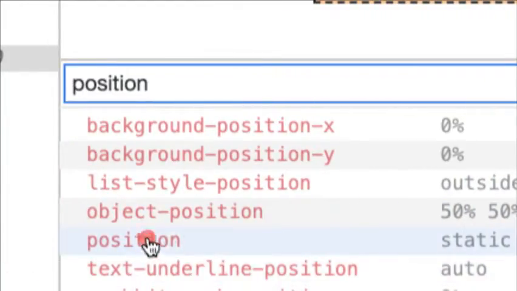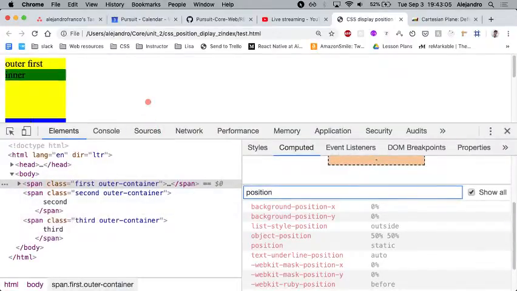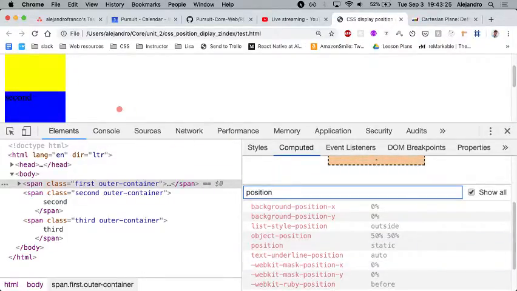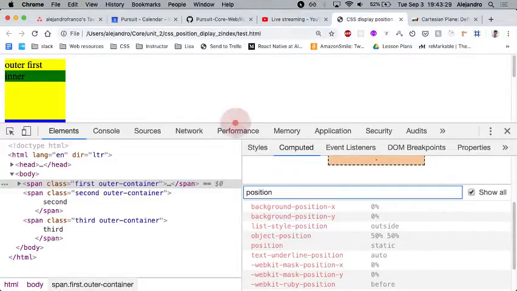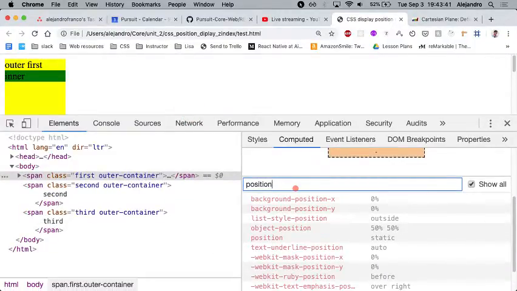So we can see here the position property by default is something called static. So this is similar to all the stuff we have seen that comes by default with the browser. And then what this position means is that in the normal flow, the elements will not overlap, and that's basically the baseline. The elements will not overlap unless one is bigger than the other and is overflowing. And the elements will be placed in this order, which is the first HTML element goes first, the second one goes second, and the third one goes third. So that's basically what position static means. But since that one is the default, it's not very interesting.